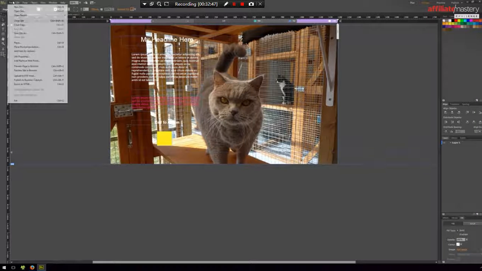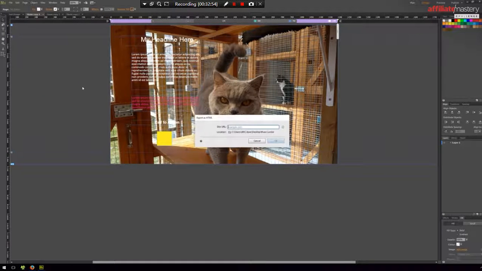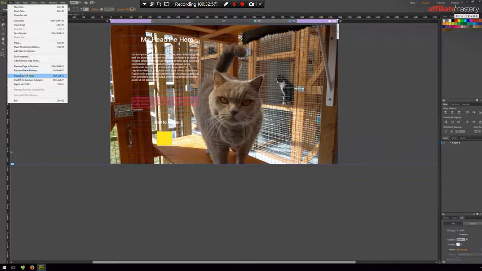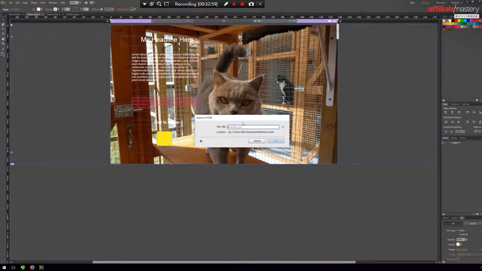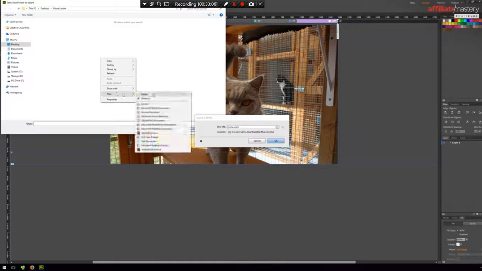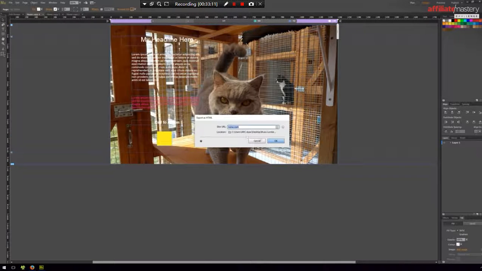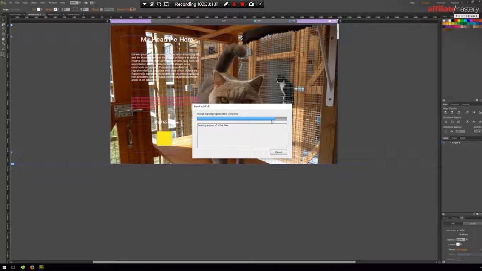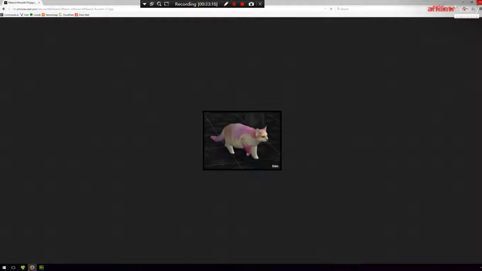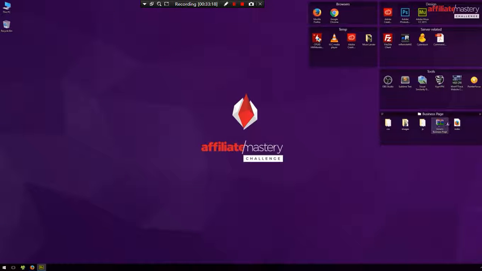What I'm going to do is finally export them. To do that, what you want to do is go to export as HTML. Don't link FTP here and try and do that manually. Just trust me, don't. For the domain, I'm just going to put none.com because I don't care. I'm going to export to my Muse Lander folder. In fact, I'll make a new folder called exported HTML and select, away we go. And it's finished and it has exported. Now I'm going to minimize Muse and find that folder, which is here.